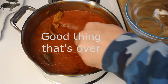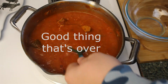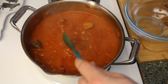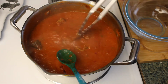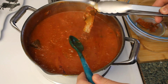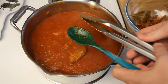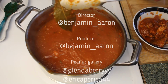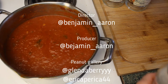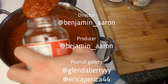So once you let it simmer for about 5 to 6, maybe 7 hours, you can see that it's all nice and soaked. You want to take these bones out. All that meat, all that marrow, all that good stuff is all in here. And then you get all these nice chunks of meat in there, which we can also take out. And there's the last bay leaf. Nice. And then you can take some jars, take your jar, and fill it up with some nice sauce.